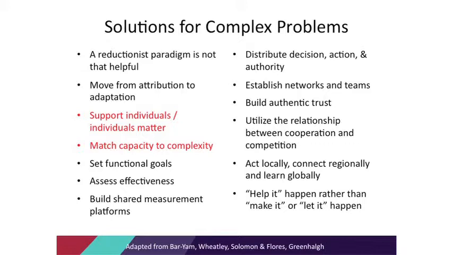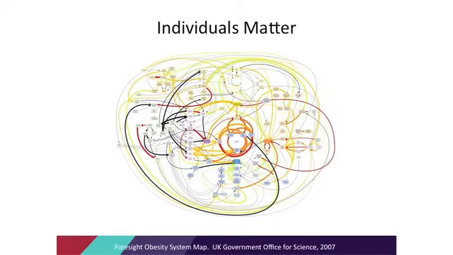So think about that big messy diagram. When you look at it, you think, well, why would individuals matter? But think about the control structure here needs to be distributed. And so we need to think about how the individuals, if this was a group or a network, for example, then the individuals at each of these nodes are part of how you enable the system to function well. If you support those individuals to do the decision making that they need to do, then the system will function in the direction you want it to function and function well.